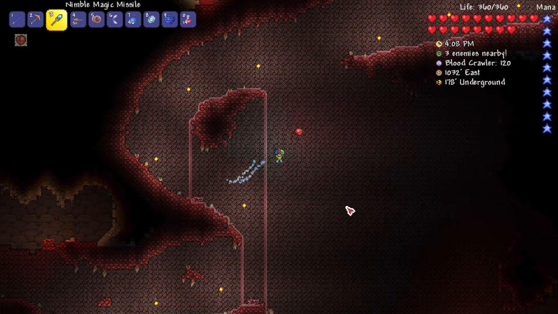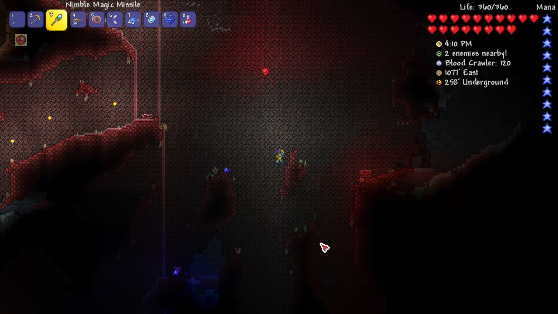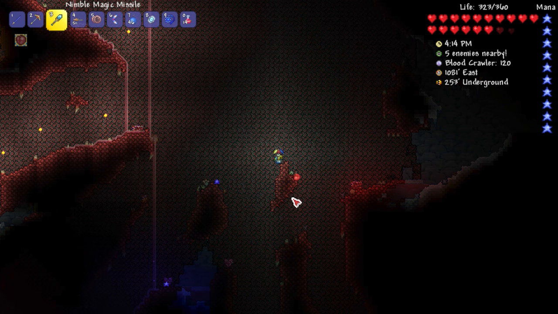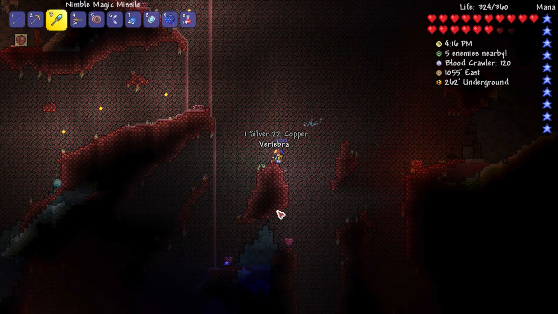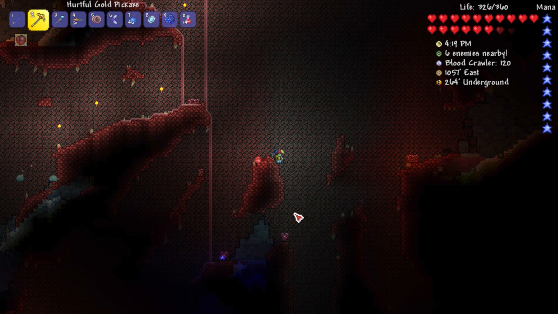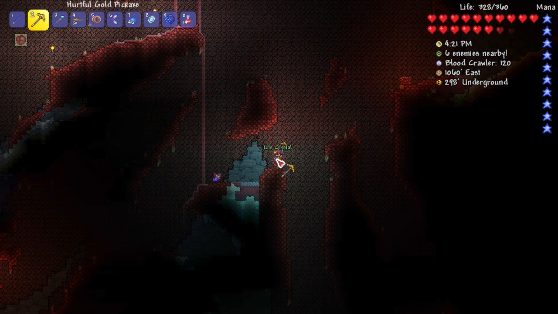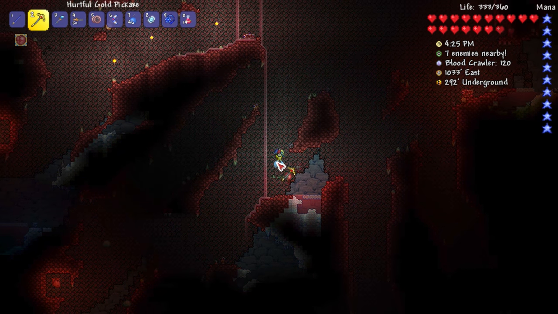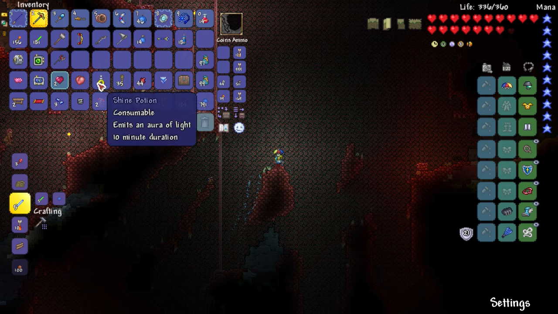Now, is he about to spawn in, or is it just like, oh... Oh, a little bit of fall damage right there, whoops. Heart things down there, you guys. We can go up to basically full health here in just a moment. Is he about to spawn in? I don't know if he is. I feel like if he's going to spawn in, he should have spawned in by now, but Life Crystal. Life Crystal, nice. Alright, let's consume those.